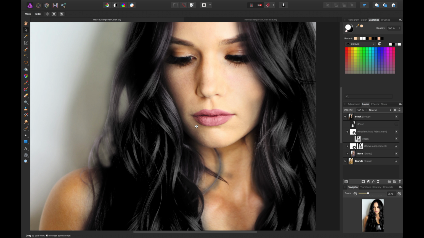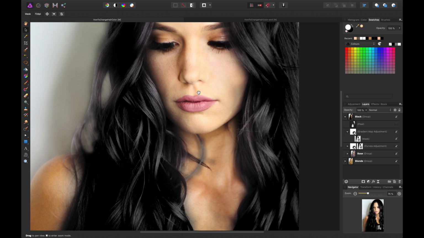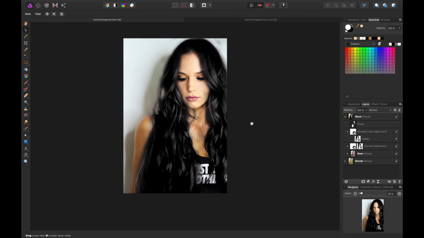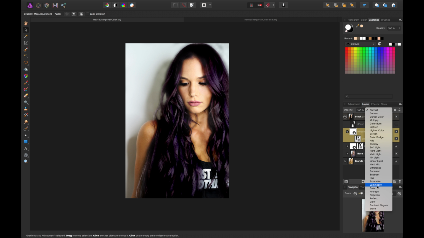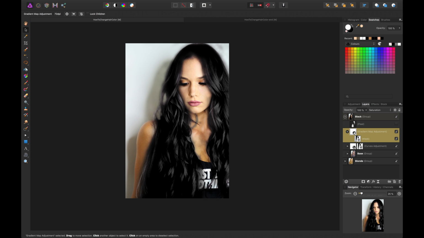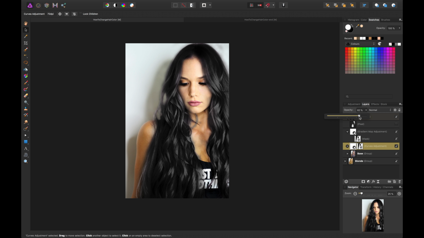Obviously it's a little blurry around the edges, not quite what we're going for, but that's just our mask not being perfect. So what we can do is maybe toy with the blend modes here. Saturation looks okay. And curves, maybe adjust that some to not be so deep.